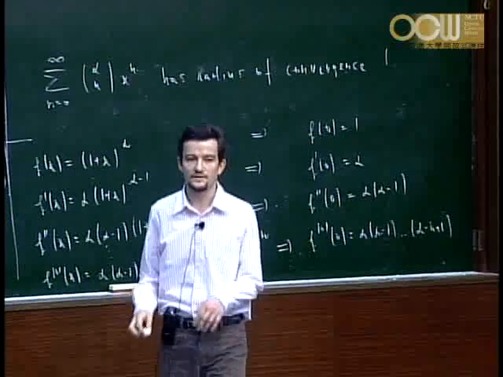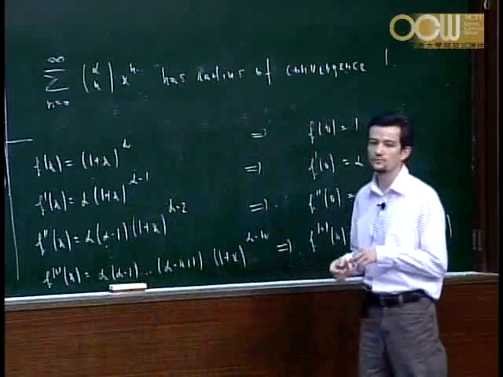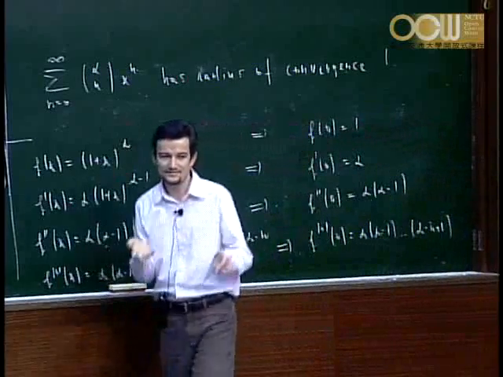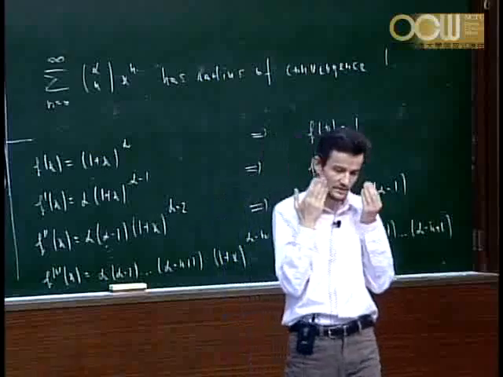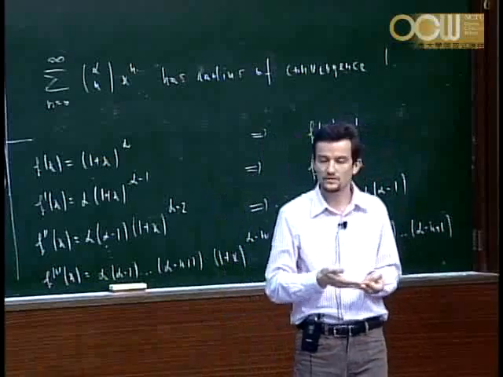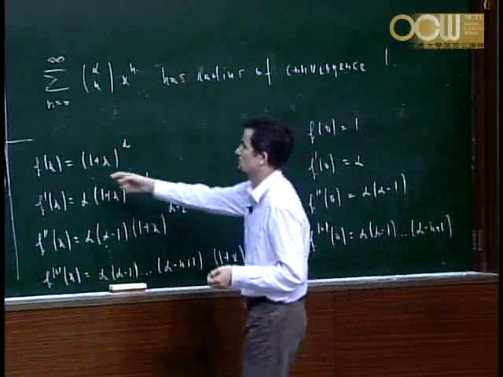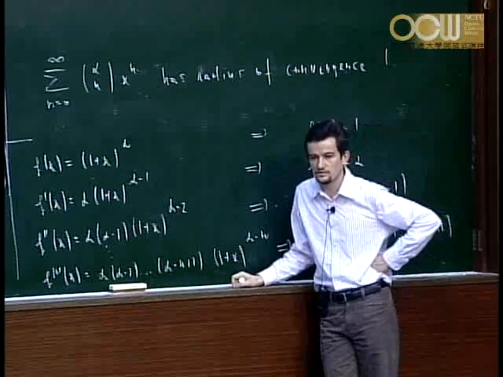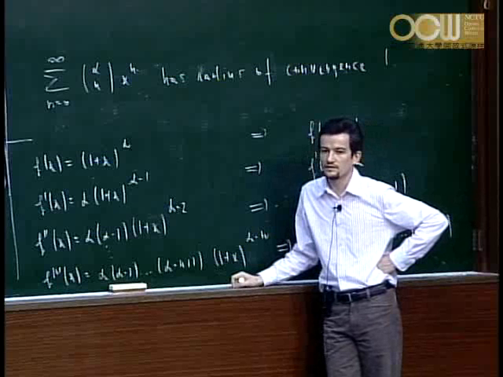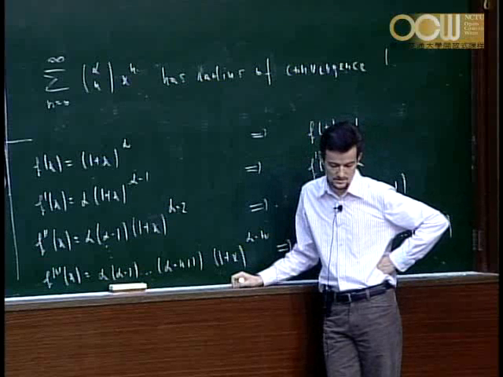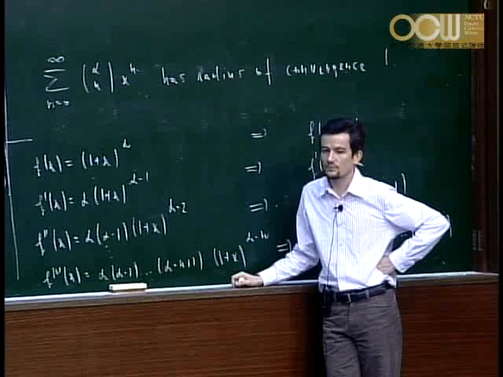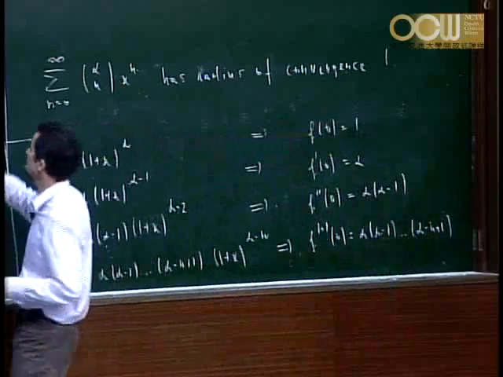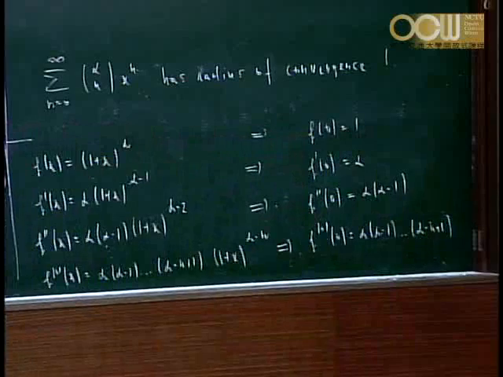Okay, and now the third step is to prove that this series, at least on some sub-interval of the radius of convergence, represents this function (1 plus x) to the alpha. Now, for this situation, it's not so easy. If we just use Taylor's inequality, it's not so easy. Maybe, we have 5 minutes, so let's ponder about why it's not so easy.